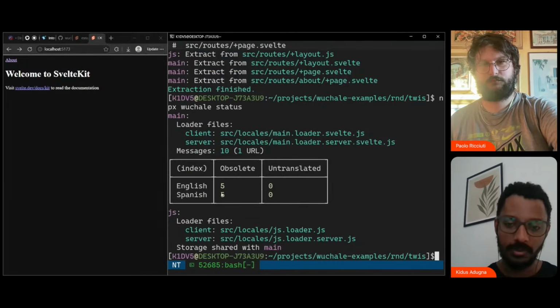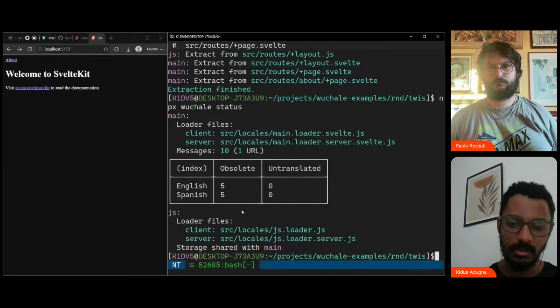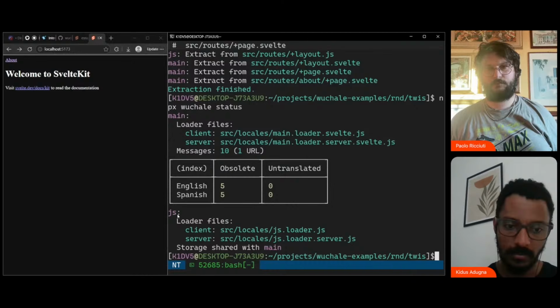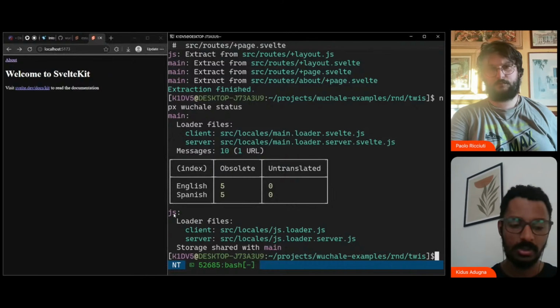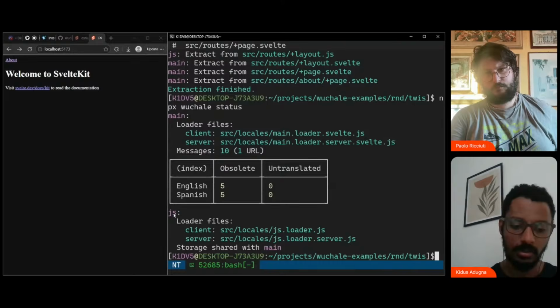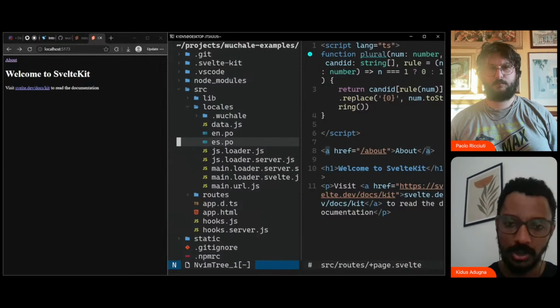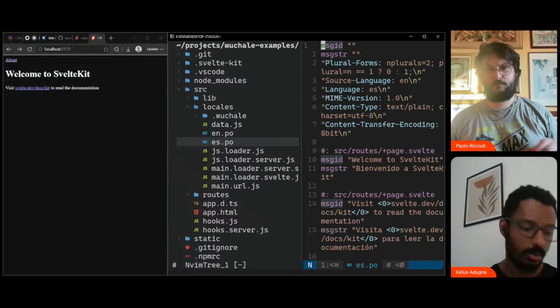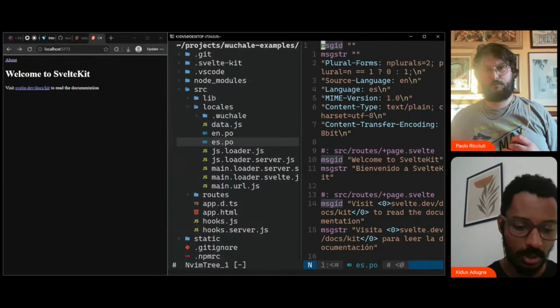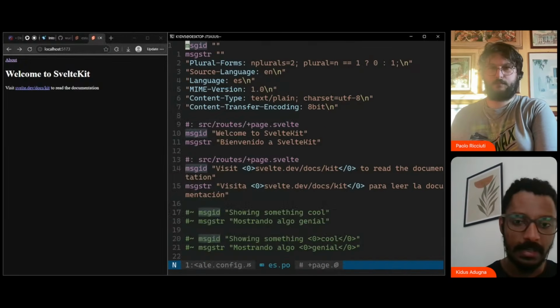But yeah, the messages are stored in the same file for both of them. So the JS files store the messages inside of these PO files. So these files are shared between those two adapters. But what do you mean by storage?